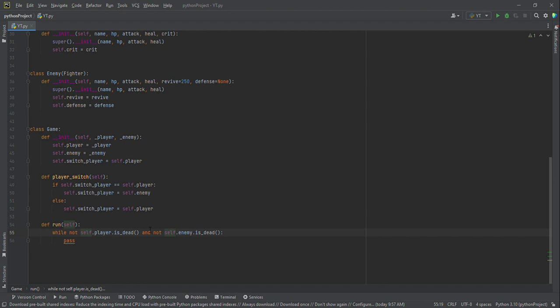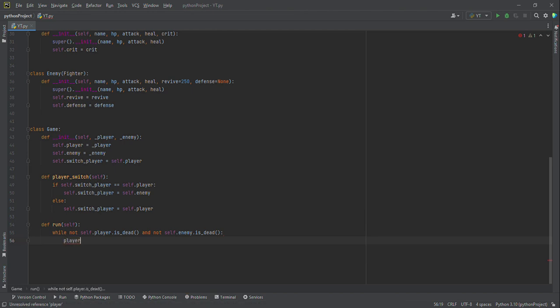And remember, this "and" also means that both of these have to be true at the same time in order for this to keep running. So as soon as one player is dead, even if the other player is alive, which makes one part of this true, the while loop will stop working because both of them need to be true. Alright, so hopefully that makes sense. That was probably the best I could do. Sorry about that if you didn't get it.